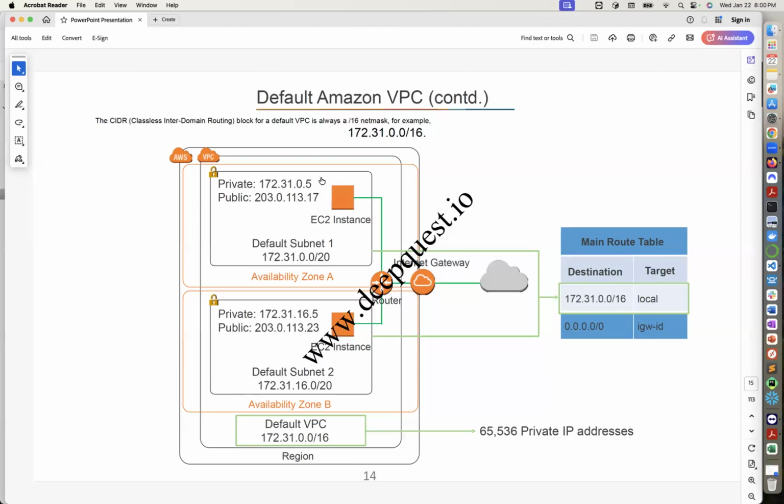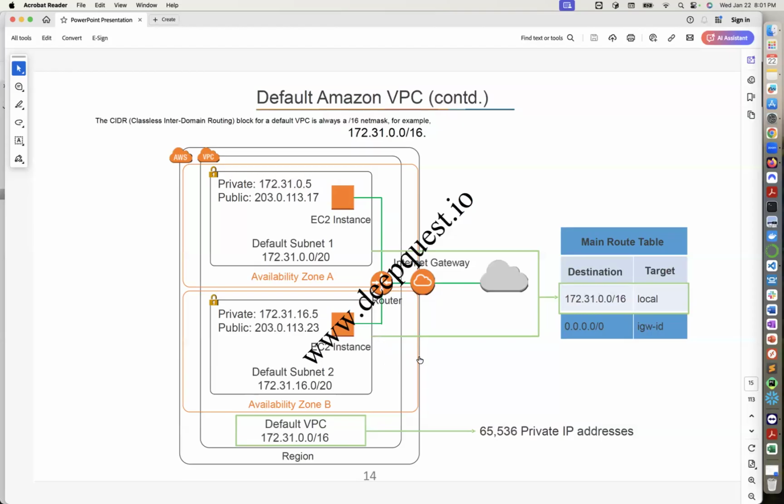When you create an EC2 instance, which is a server, in the subnet, all resources are created within the subnet. By default, that server comes up with a random private IP address. It's not normally the first IP address that it takes; it takes a random number. That's the private IP address. Every EC2 instance by default has a private IP address.